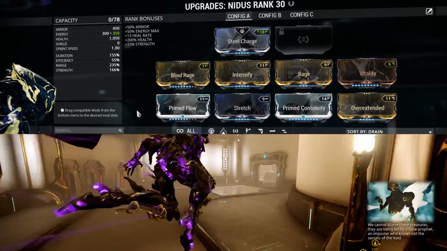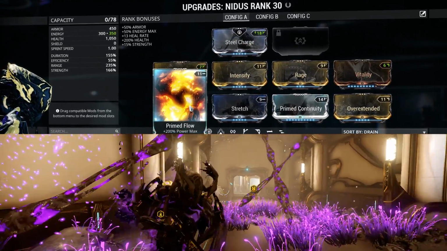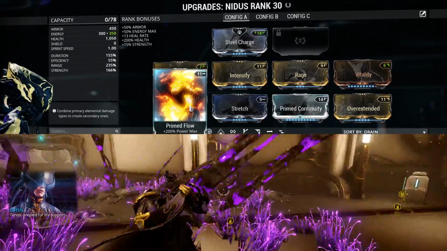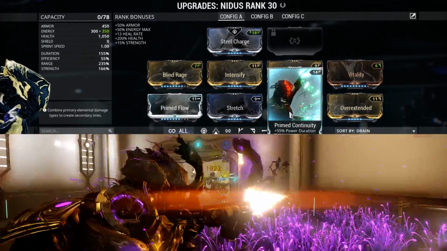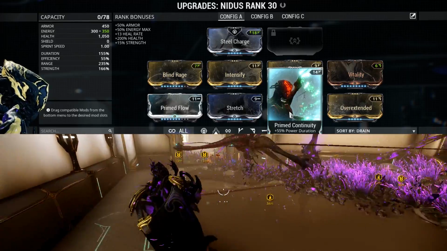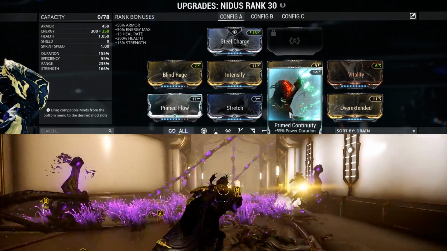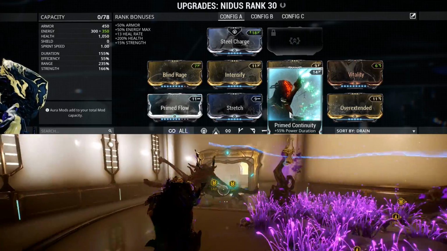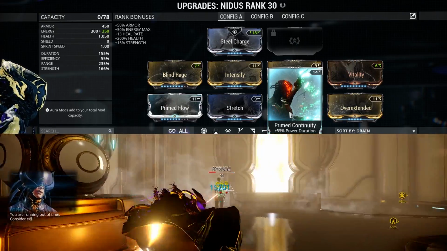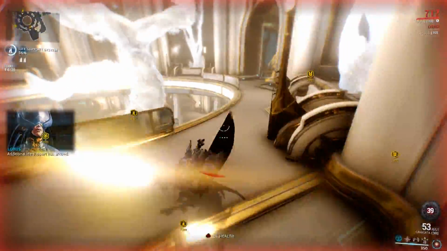Last but not least, we have Primed Flow for our energy. It's just going to give us a 350 energy pool, which is plenty of energy, and we have Primed Continuity, which is going to give us the 155% duration for all of our abilities. So it will work very well and keep our abilities going and also keep us surviving longer without having to use more stacks. So I think duration is pretty damn important. And yeah, that is the build.